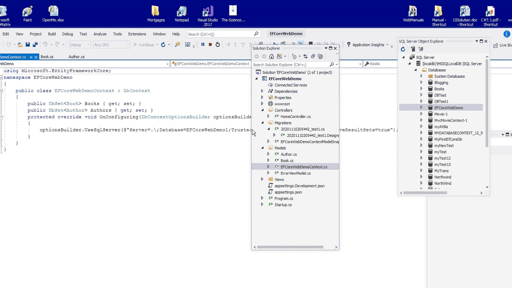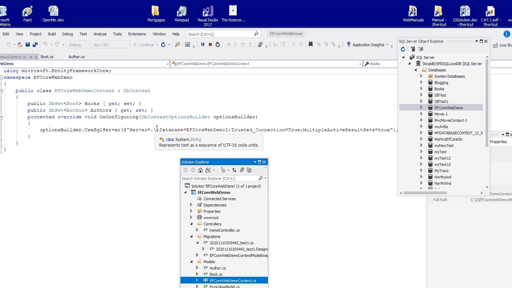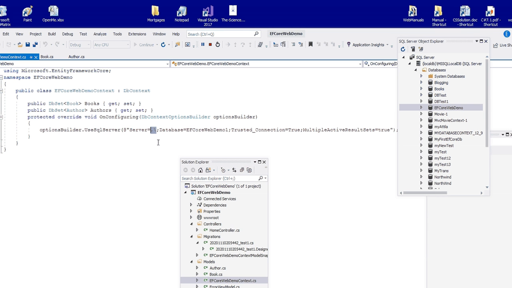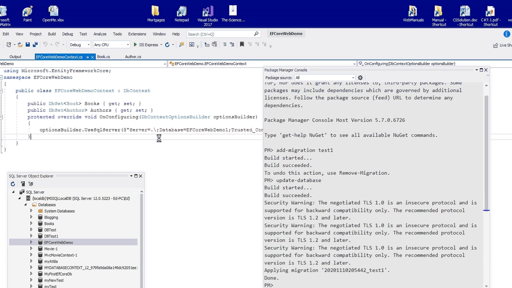Well, now what's this? We've got server equals this. Now, I think that relates to using VS Code rather than Visual Studio. It's the database. Now, what we need to do is to change that to our SQL database by using this string. So let me just replace that. I see my code is still running, so I better stop it and then change the server to the SQL server.